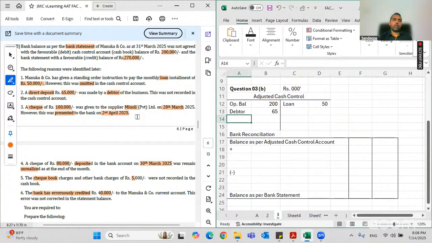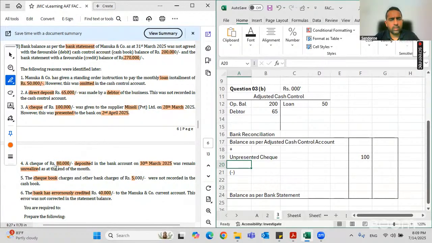Now look here. A check was given to a supplier. If you take the cash control account, the cash book, and the bank statement, the balances are equal. You have given a check to a supplier. So the cash book balance is lower now because you have given a check. So the cash book balance has been credited. But it has not come to the bank yet. So the bank balance is still high. It has not been presented to the bank yet. From a lower balance, you are trying to reach a higher balance. Then you need to add. So we are going to add the unpresented check. Once again, cash book statement, payment check given, cash book balance is lower, but it has not come to the bank yet. So from a lower balance, you are reaching a higher balance. So you need to add.